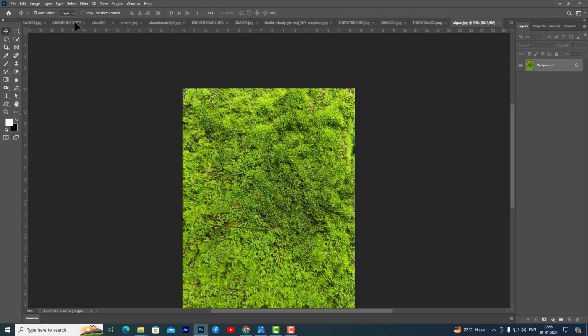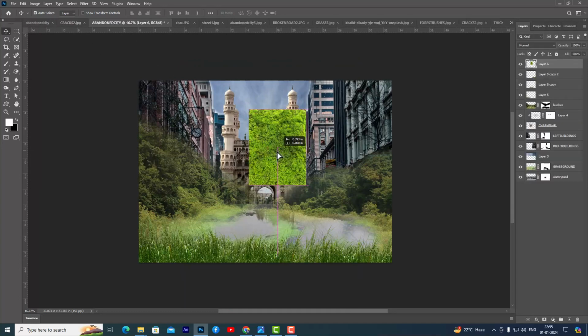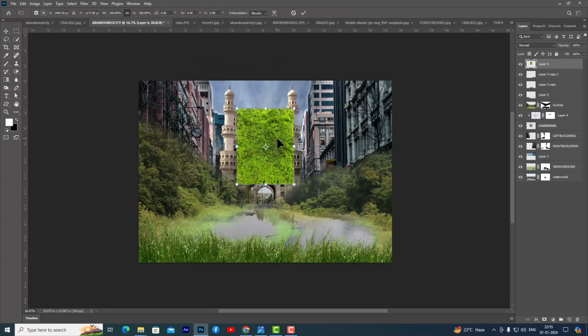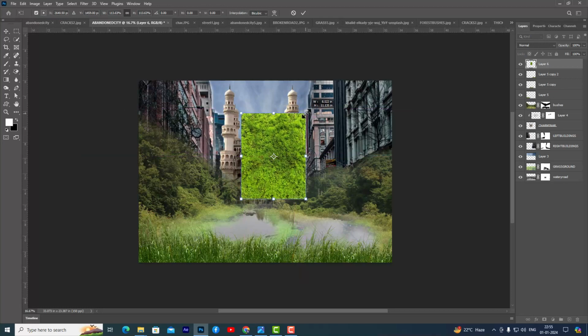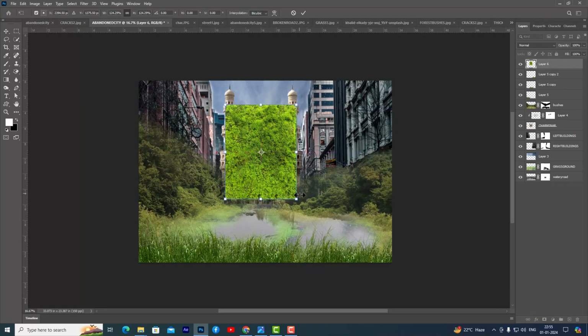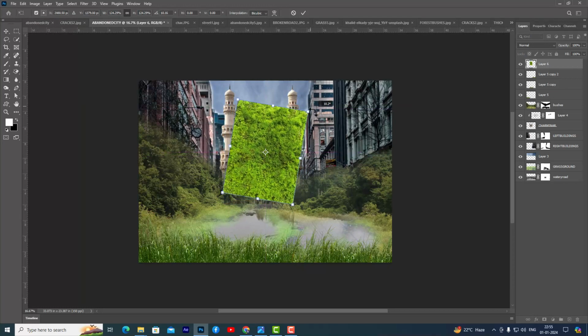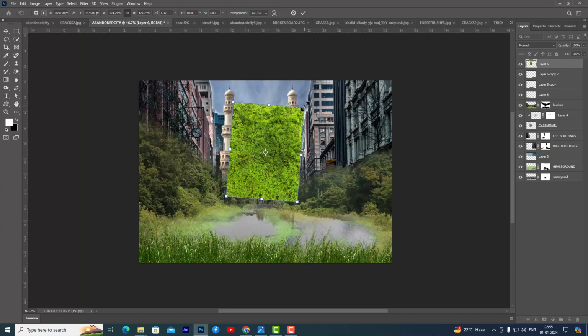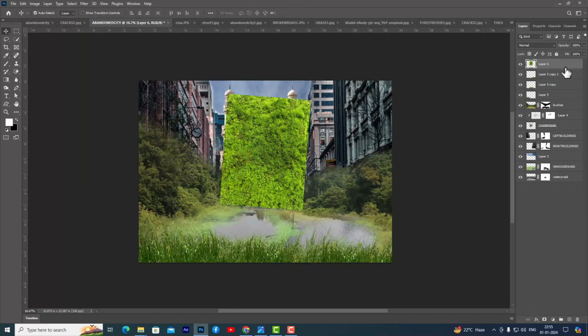So we'll just drag it, and we will try to put some algae on this Charminar. So we'll try to just adjust it properly. Right, and then we will just keep it on top of the Charminar layer, and we will clip this.